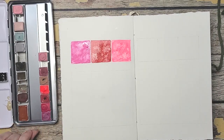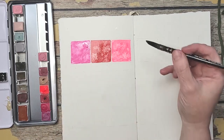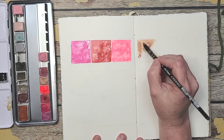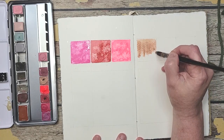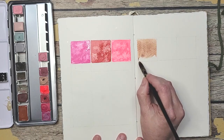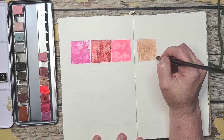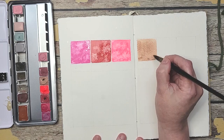Okay, the next one is me, Pink Clay. And I get to be next to Christie's brightness here. What I asked for in my color was for it to be muted, for it to have some granulation, and we added a little bit of sparkle.